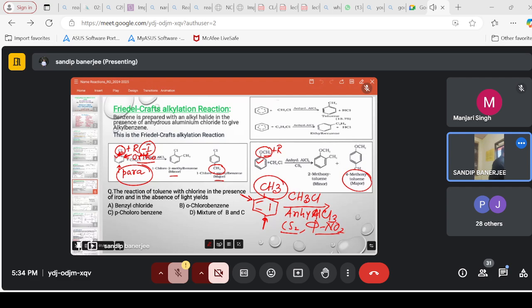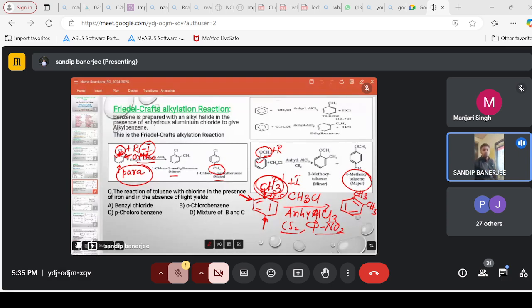So this is carbon, with no electronegativity difference, but hydrogen has an electronegativity of 2.1, while this carbon has 2.5. That means this group is not an electron-withdrawing group, but an electron-pushing group towards the ring. So by the plus I effect of this group, the closer ortho position will get more electron density, and the corresponding ortho product will be your major product.